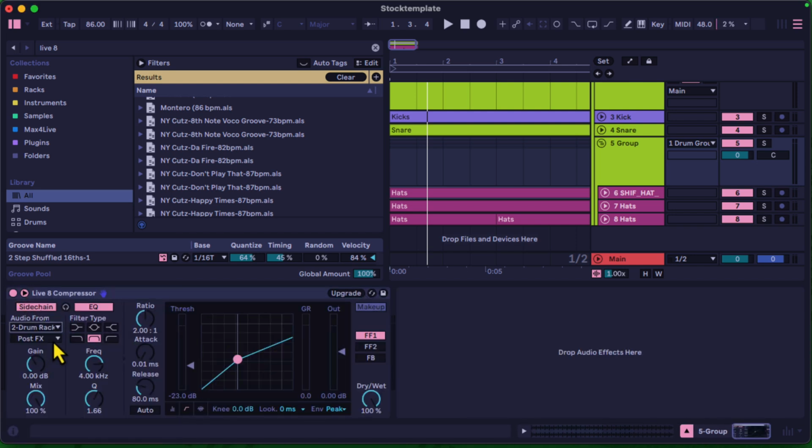Drum rack, right? Post effects, pre effects, doesn't matter. Are we going to use EQ this time? Maybe not this time actually.